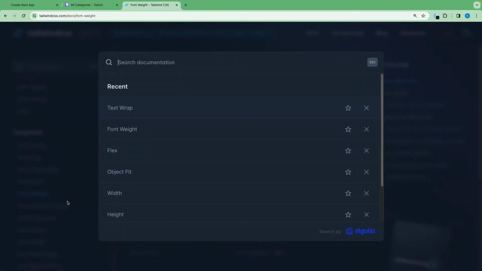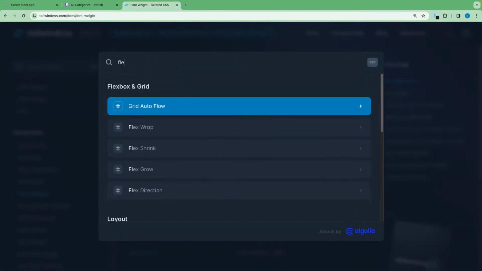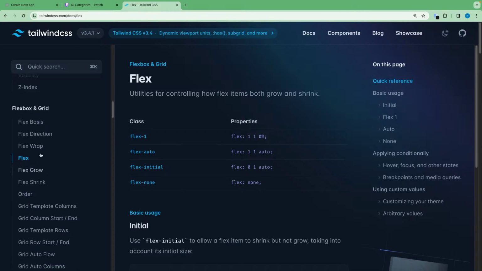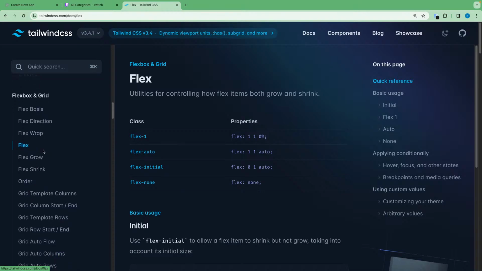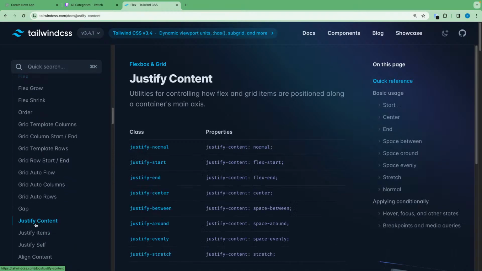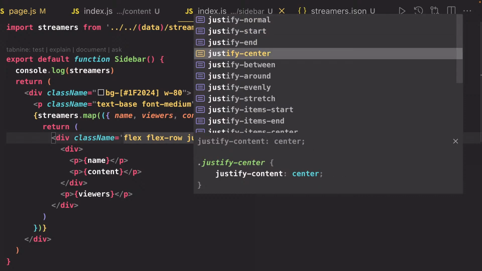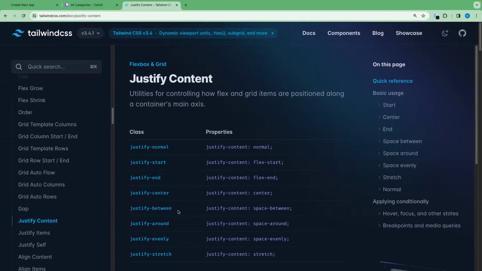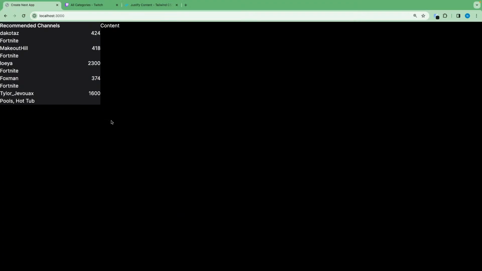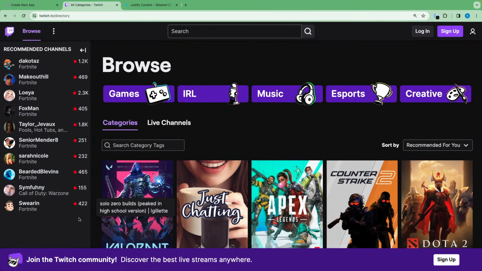Let me search for it. Flex gap. I think justify content. Yes, justify content should be justify between. Justify between. So okay, we have the numbers on the right hand side.